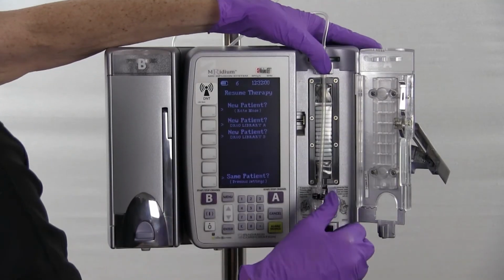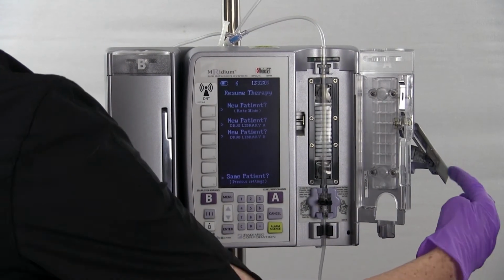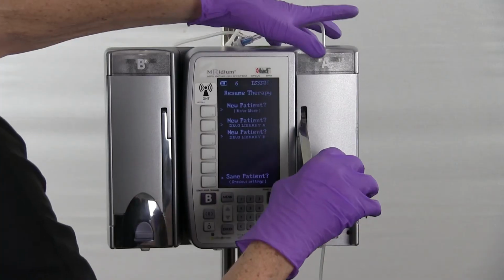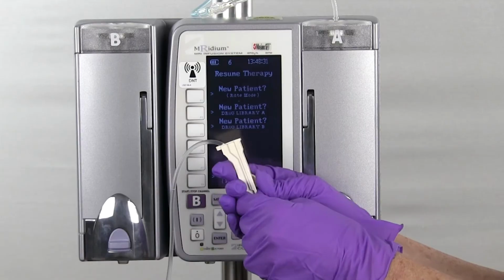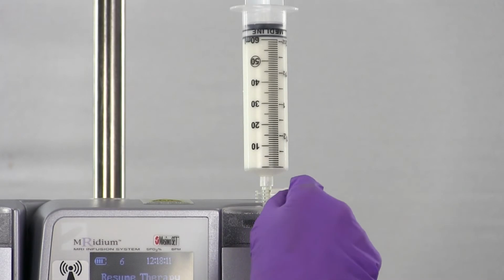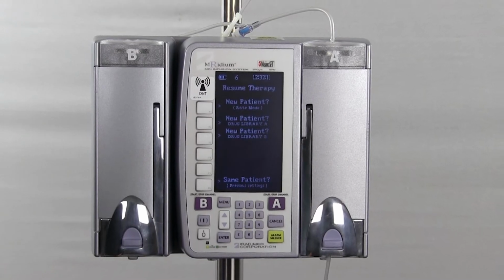As a best practice, it is recommended the user inspect the installation to assure the tubing is correctly loaded and properly aligned before they close the door and secure the latch. Be sure the latch is flush with the door to ensure the door is completely closed. Finally, the user will open any closed roller clamps, slide clamps, and air vent ports to verify there is no fluid flow. The user is now ready to program an infusion.